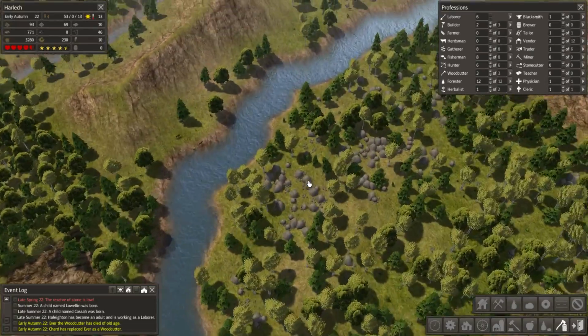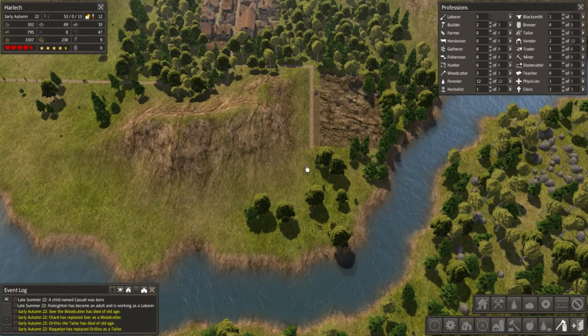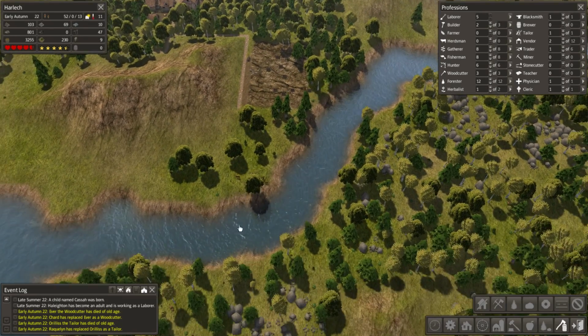Now, I've been having a look around the map. Over here, we have a wealth of stone and iron. And what I've been thinking is this little area... Oh, really? Aurelius the tailor has died of old age. Damn it. Now, we can have another fishing dock over here.